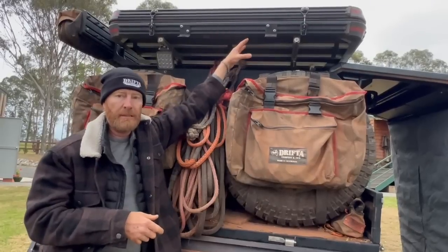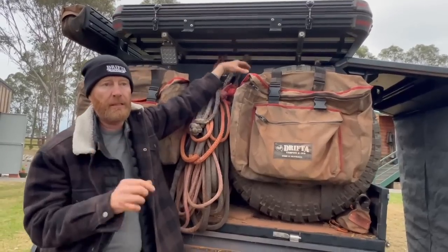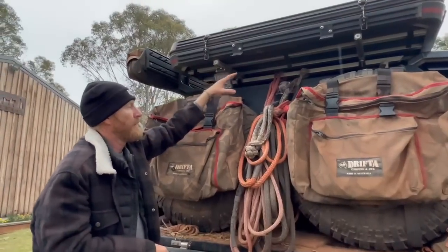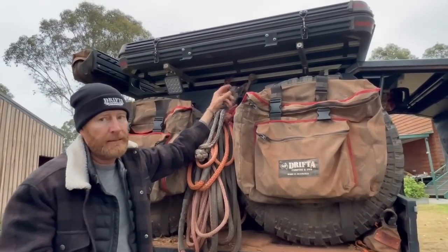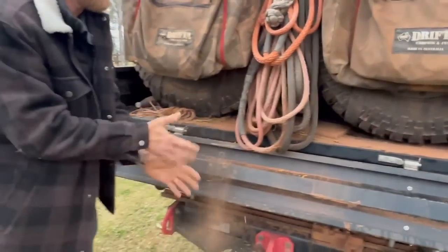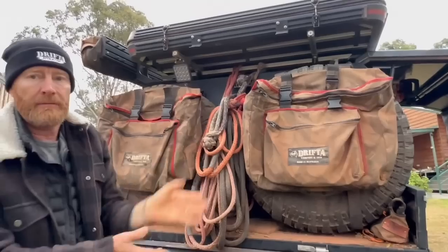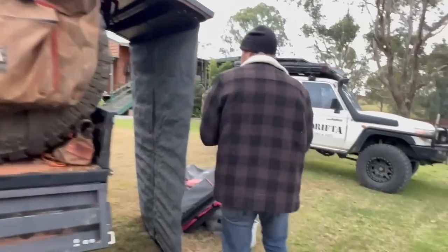The inflatable mattress — if it's not quite enough you can blow a little more air in, suck the air out in the morning. That was brilliant. Our two pillows are in there, the big Drifter Stockton sleeping bag, electric blanket, and two small thin woolen blankets. I haven't touched the tent — nothing came loose. Just two roof rails, pretty standard. After 12,000 k's you can see the amount of bull dust and dust from driving through that thick overgrown scrub. But there's literally nothing on the zip — we're getting into a very clean tent every night. 100% dust proof.